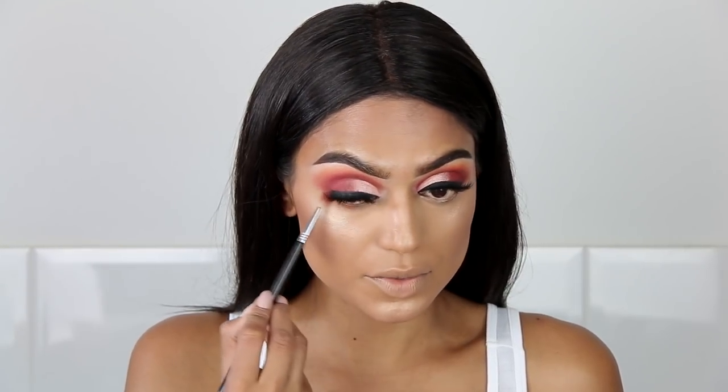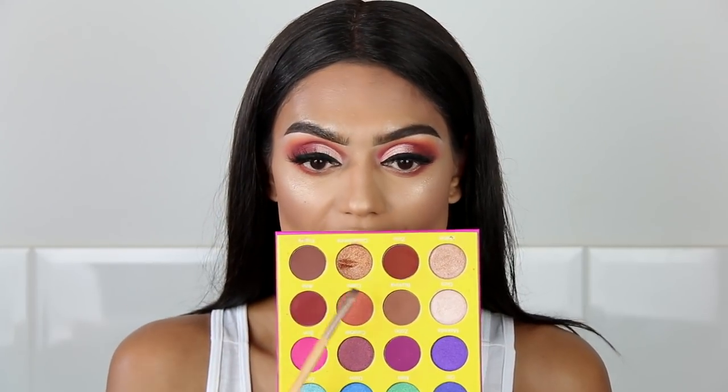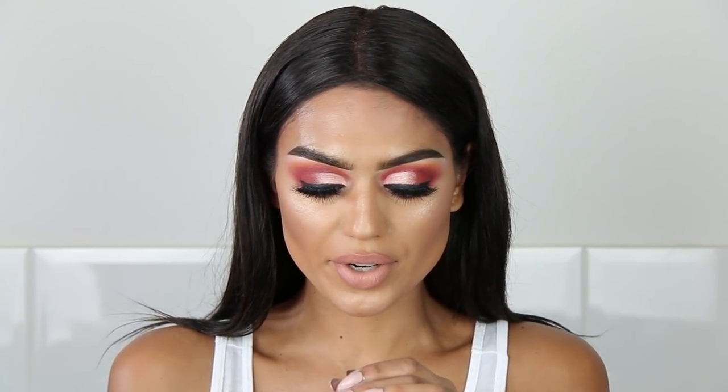It was actually pretty simple — I just want to have the same color we have on the eyes also underneath the eyes, with a little bit more of that yellow shade to make it more intense. I'm taking a flat eyeshadow brush and the Zulu shade. For lips, we're going to keep it nude. I have Hover lip liner by MAC, and I'm going to use MAC Peach Stock lipstick and some lip gloss — this one is the JLo x Inglot collaboration in Gold Lips.